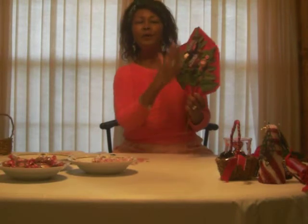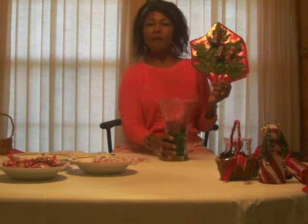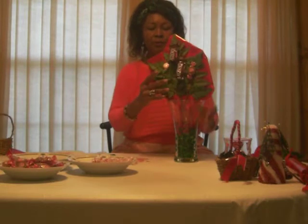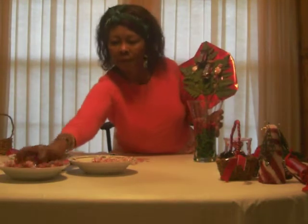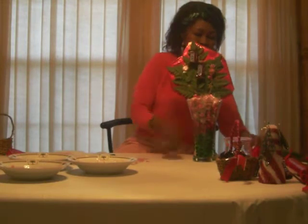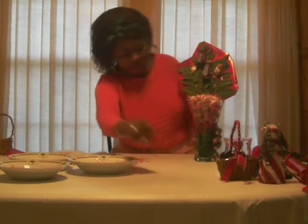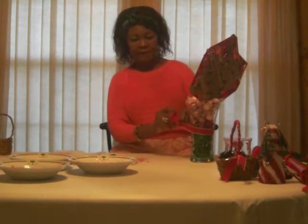This is my vase, and I filled it with some glass pebbles — you can get them anywhere, Walmart and anywhere. All you do is just stick your tree in there, then fill it in with candy, a few at the back for balance. This is a beautiful, beautiful gift. To finish it off, tie a piece of ribbon — nothing fancy, just do your knots. If you can, just add a small little bow and put it here on the knot, using a piece of scotch tape to hold it up.